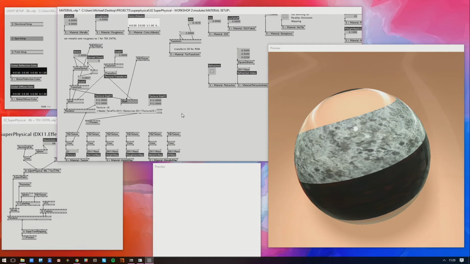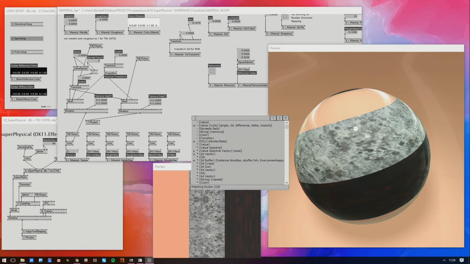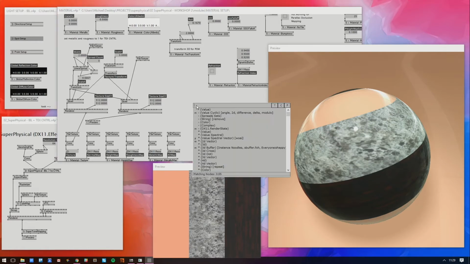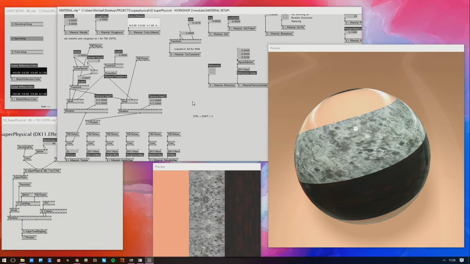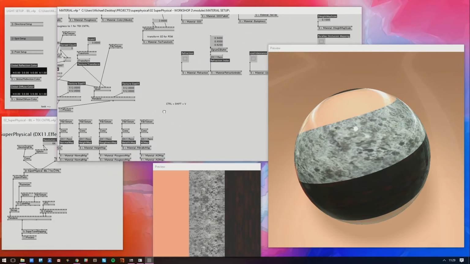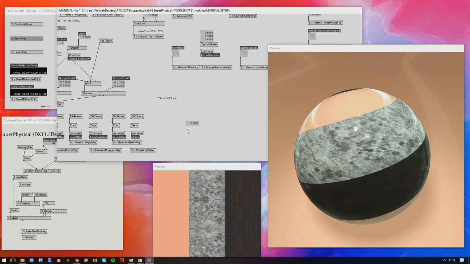Yeah. So the shortcut is Control Shift V for pasting, and just Control C as usual for copying. Maybe it's a nice trick to show. Control Shift D for duplicating.